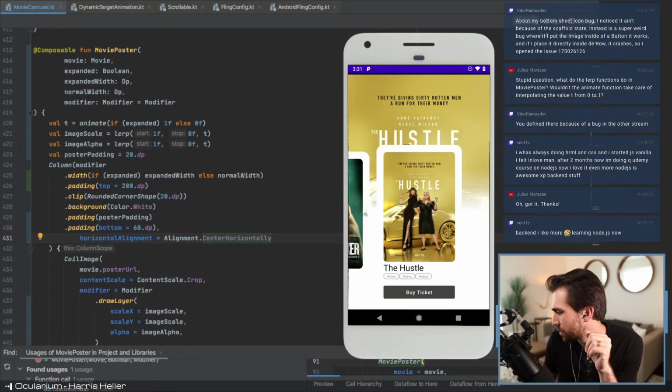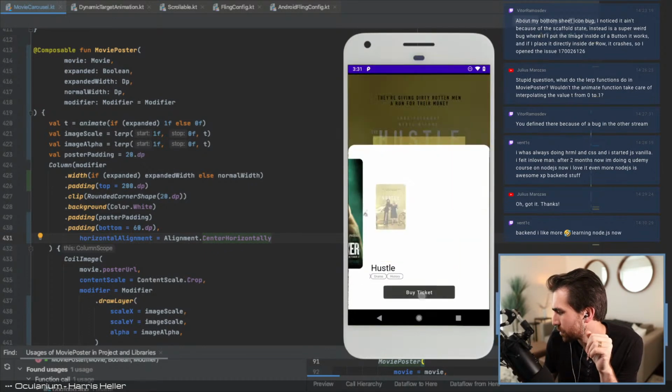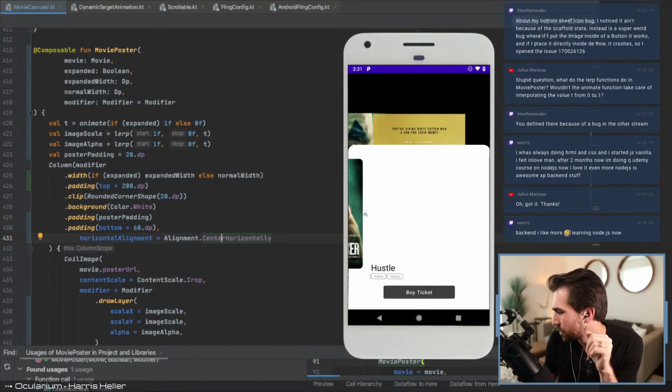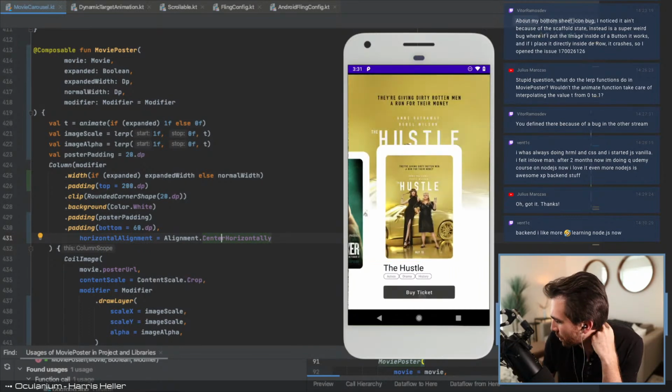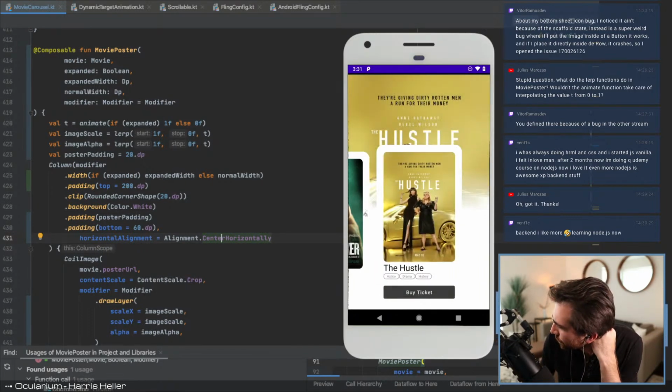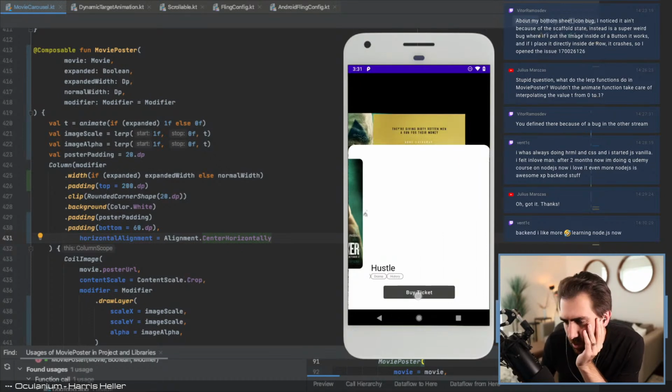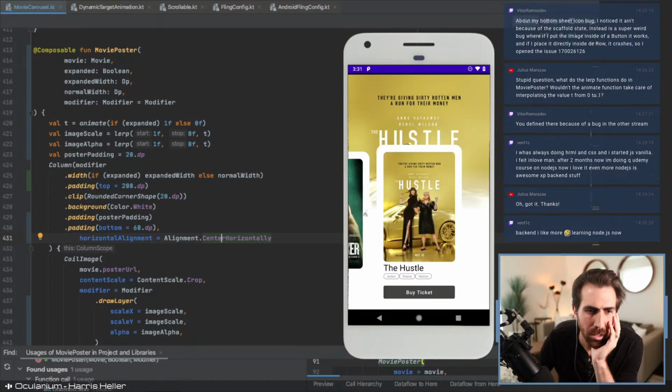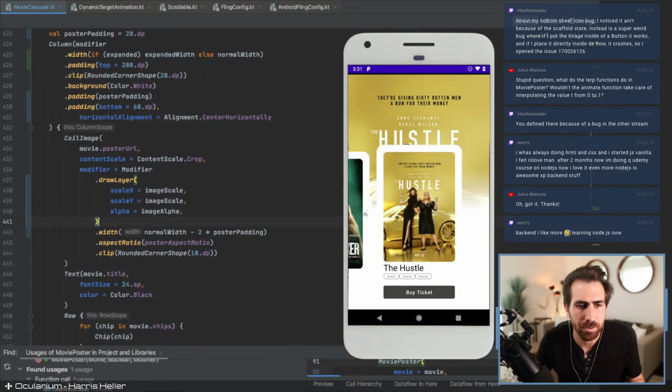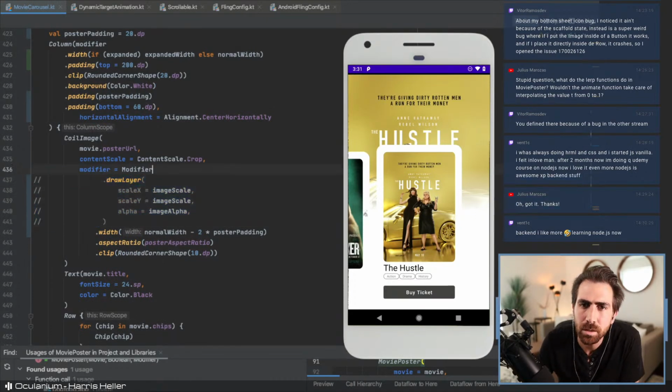I guess I'm not animating the content size anymore, but even so, the image should remain in the center. If I remove this, it should stay in the center, but it doesn't look like it is.